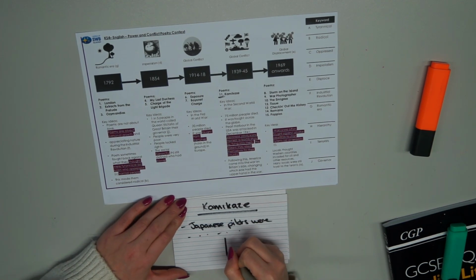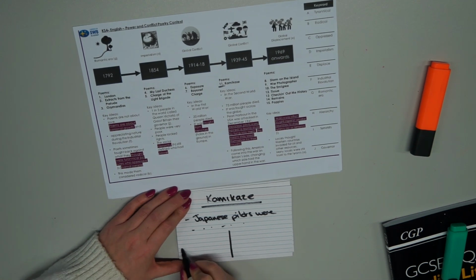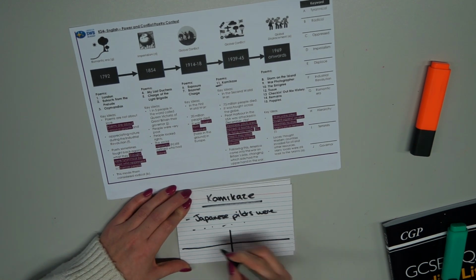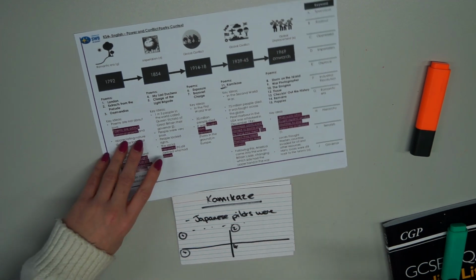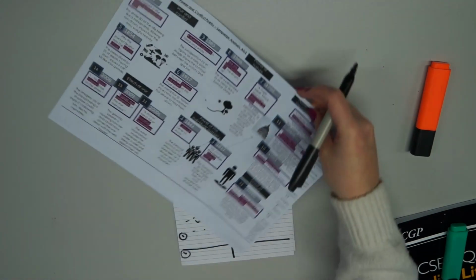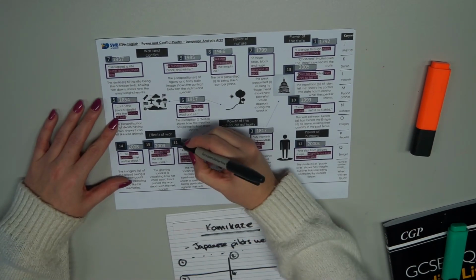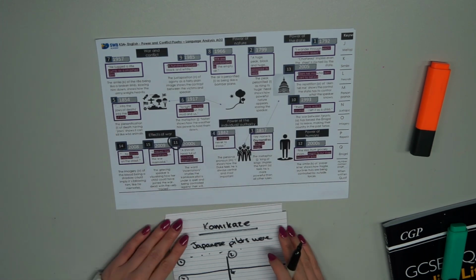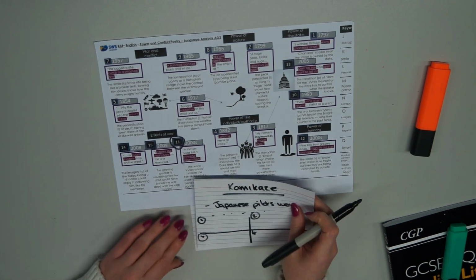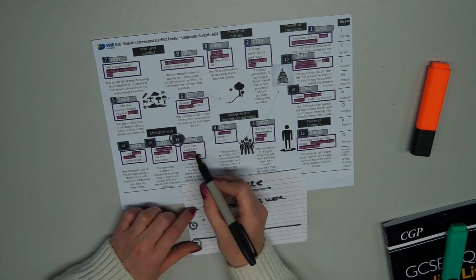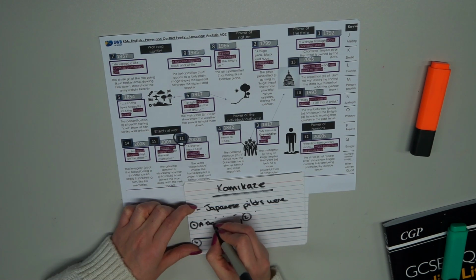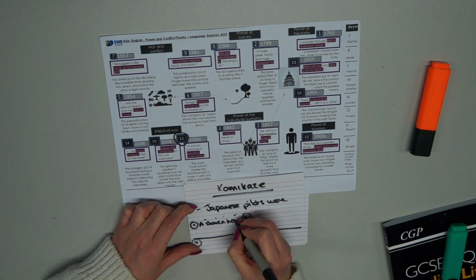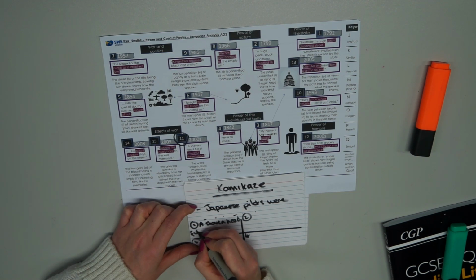What I then might do, how I like to work with flashcards, is have a piece of key information on the front, and then whatever I want to remember about it on the back. And again, using the knowledge organiser, I'm looking for number 11 because that's focused on Kamikaze, which is here. I might choose on my flashcard to have a key quotation. So taken from the knowledge organiser, that is "a shaven head full of powerful incantations."